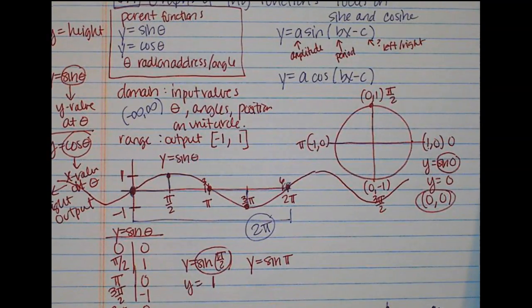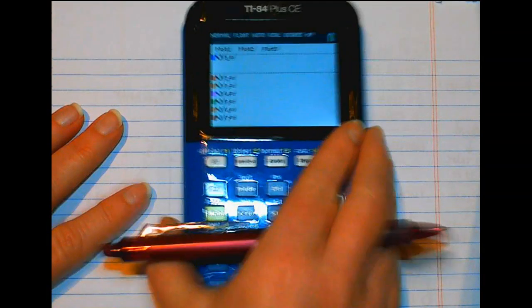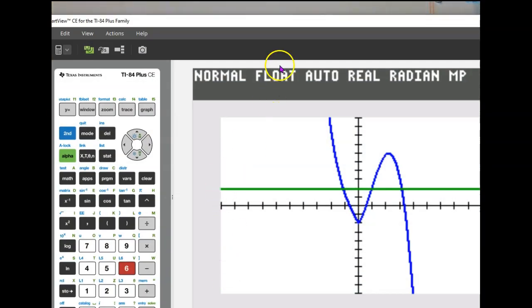So let's play with some in a calculator. You can just see what I'm doing. I'll write them down as I go and we'll compare them. C is left or right, but it's not just straightforward as that. I'm going to write it out more specifically in a minute, okay? So let's see. B is going to change the period, yes. I don't want to do it on there. I want to do it on the big one. Okay, so big graphing, here we go.